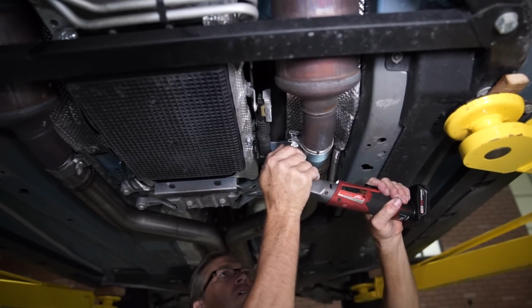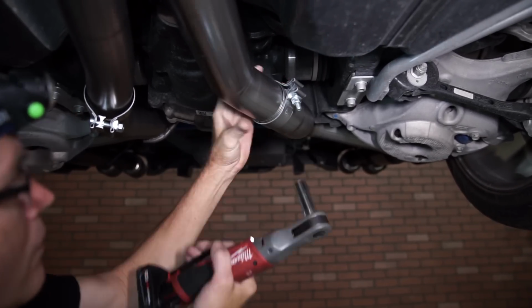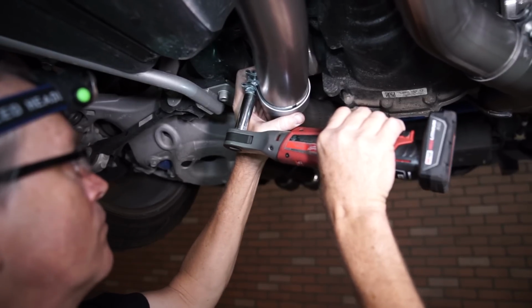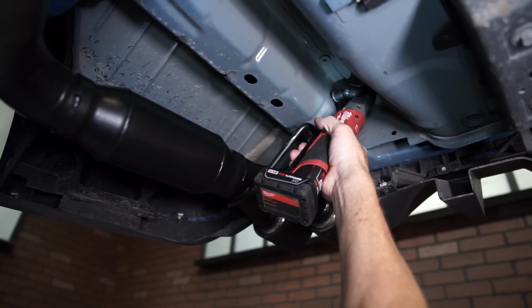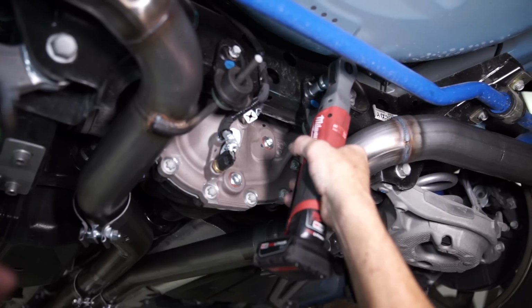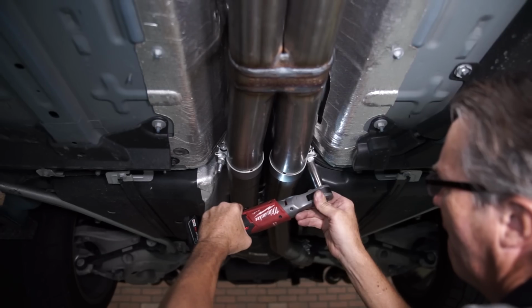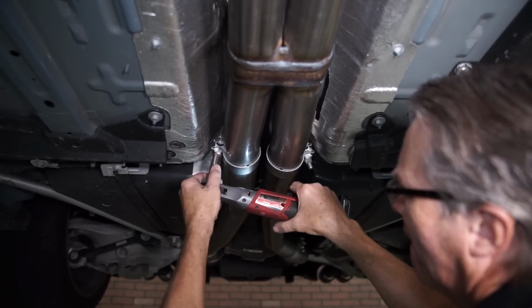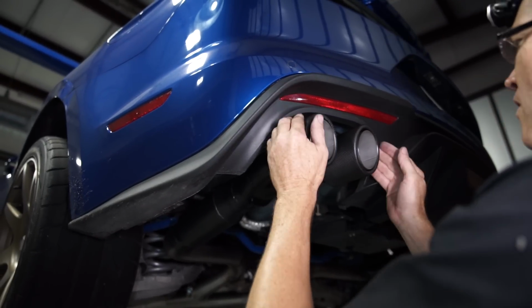clamps just enough so that you can still adjust the system. Go ahead and snug down the intermediate to muffler piping clamps and leave enough wiggle room for adjustment. At this time, you can fully tighten the muffler hangers and the hangers that attach to the IRS subframe. Fully tighten each clamp starting at the front of the exhaust system and working towards the rear. Ensure that the tips are even when doing this. You can make additional adjustments as needed.